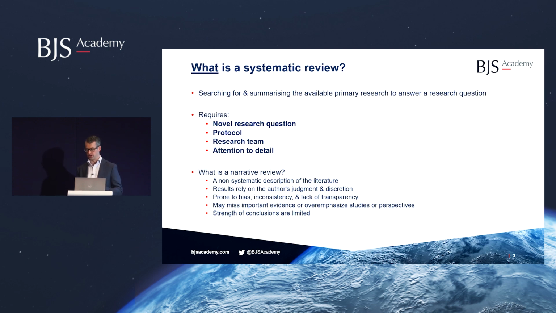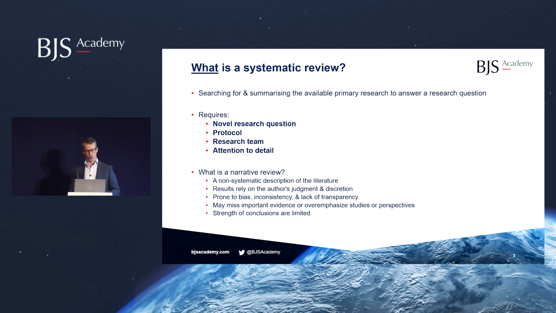Also, similar to the randomised trials, it's important that you pre-register your protocol so that you can show transparency in what you're actually planning to do and what you have delivered. You need a research team. You can't really do this on your own because that does risk introducing selection bias. So it's important that you have a few members of the team, and it's critical that you have attention to detail. You're meticulous, and you make sure every last paper is accounted for.